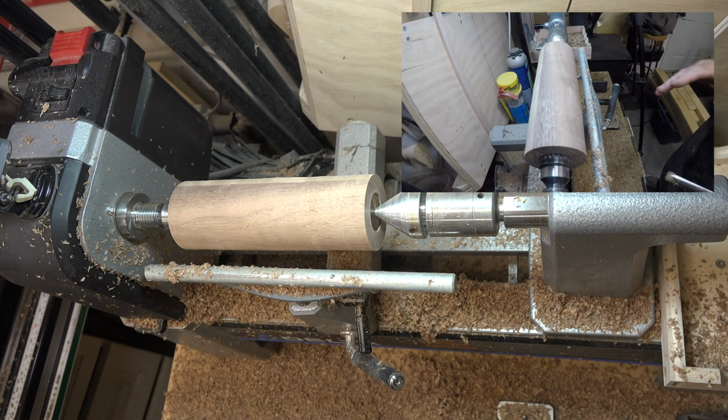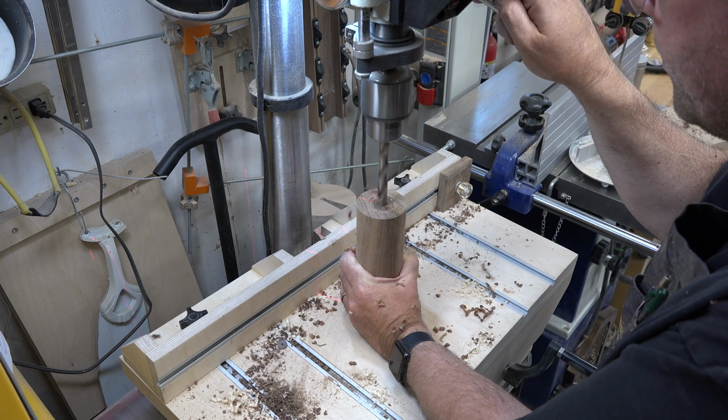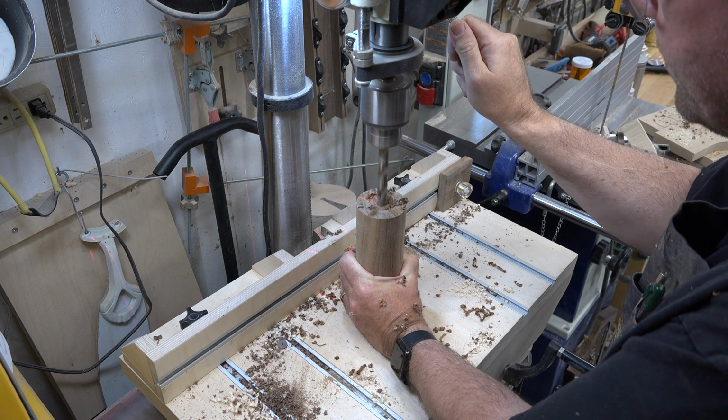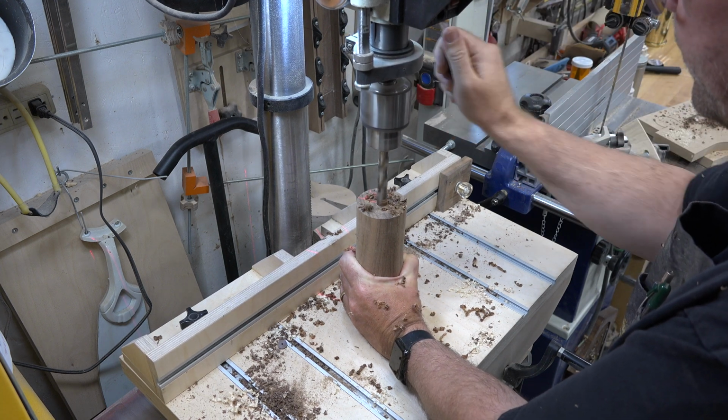And at this point, we're going to take this over to the drill press. Well, at this point, what I want to do is I want to drill right in the center on one end. I want to drill a 1/2 inch diameter hole that will be 1 1/4 inches deep.